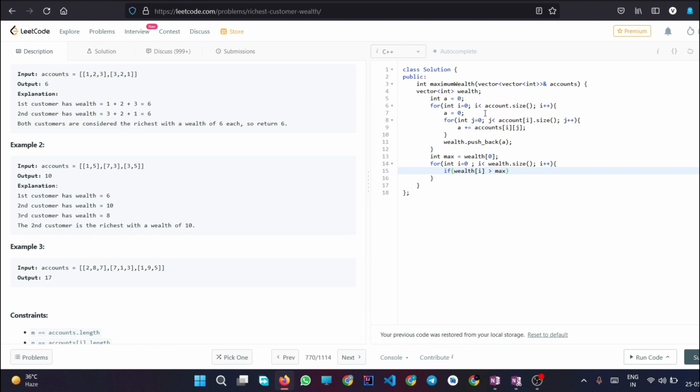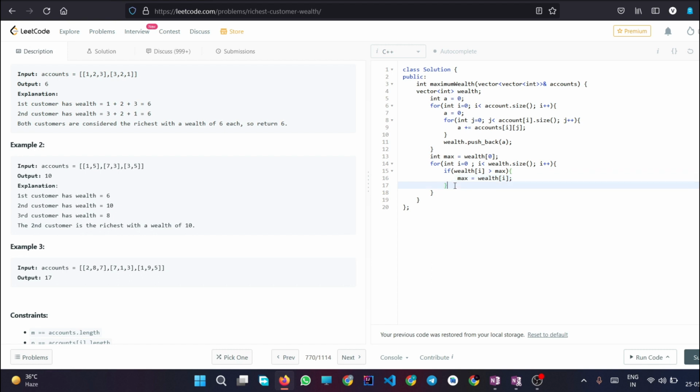Max initially has the first element, so if there is any other element greater than max, then store it inside max. So max is going to have wealth of i, only if it is greater, this code is going to run if this condition is satisfied, right?